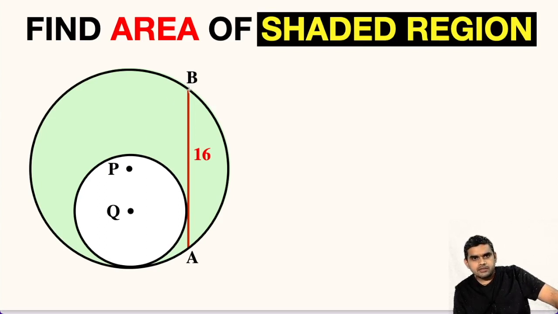First of all, let us join these two points B and P and name this as capital R. Capital R represents the radius of this bigger circle. Likewise, let us drop a perpendicular here. Let us name this point as point M. This angle will be 90 degrees and QM will be equal to small r. Let us assume the radius of this smaller circle be small r.